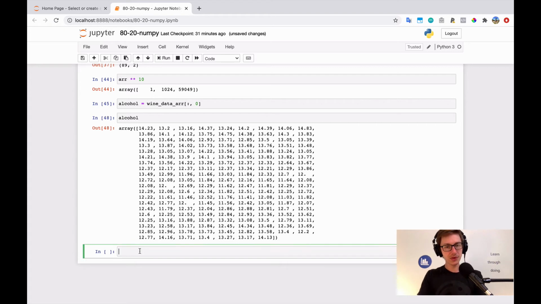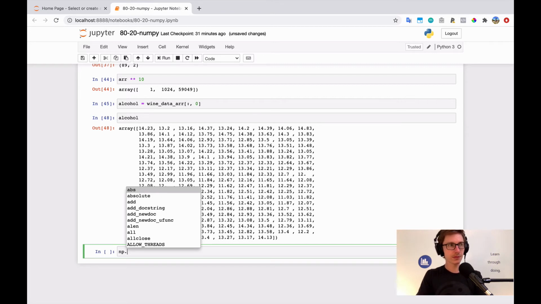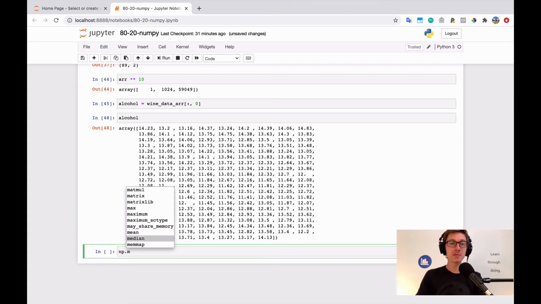Well, if I start typing in np dot and then I hit tab here, you will see that NumPy comes with all kinds of functions, and a ton of these are mathematical functions that you can use to operate on arrays. So let me start typing the letter M, and you'll see that we have the max, the mean, the median, the min.